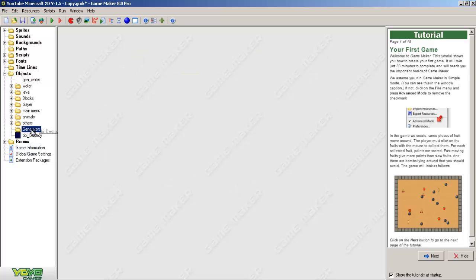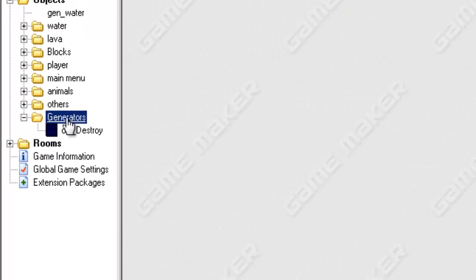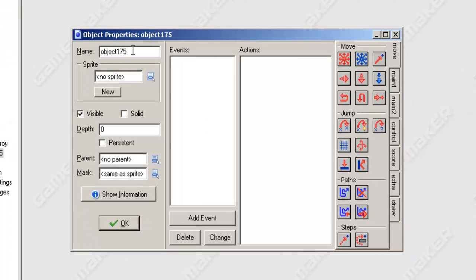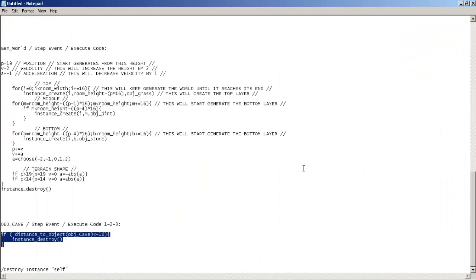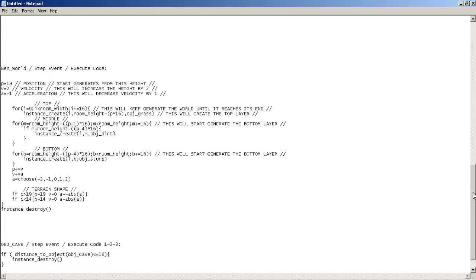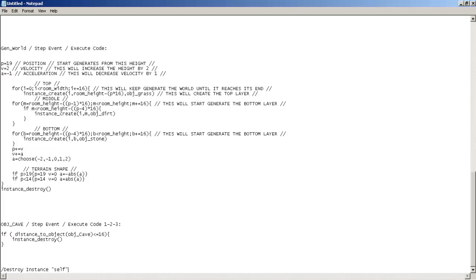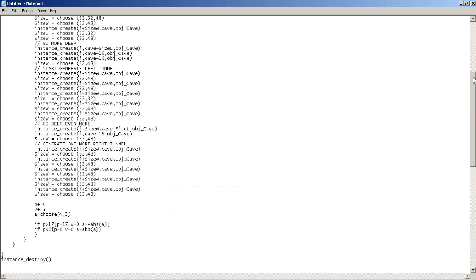Wasn't that easy? Now go to generators again, right click and create object. Name this gen underscore cave. This doesn't have a sprite. Let me just find generate world.